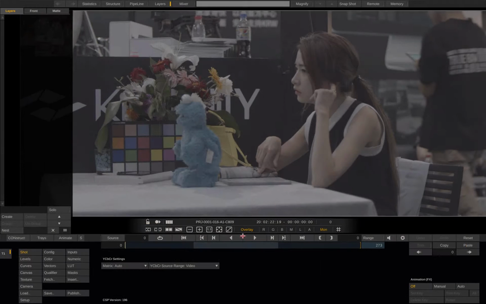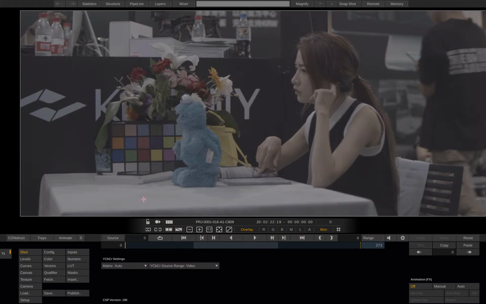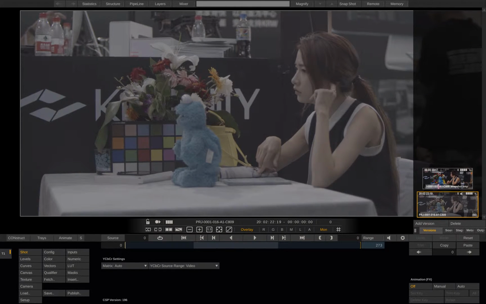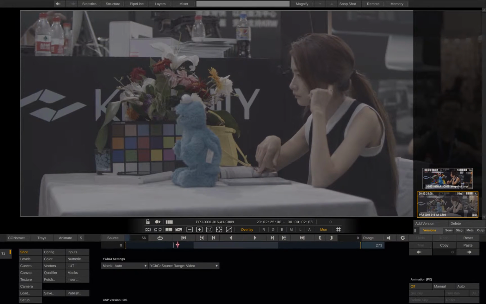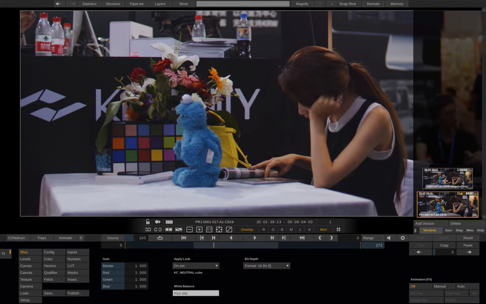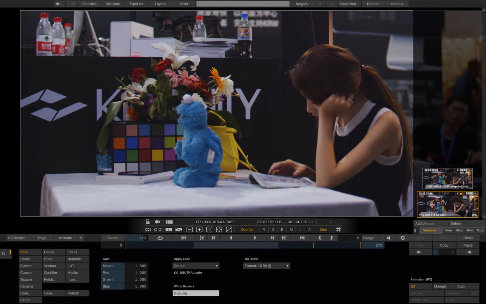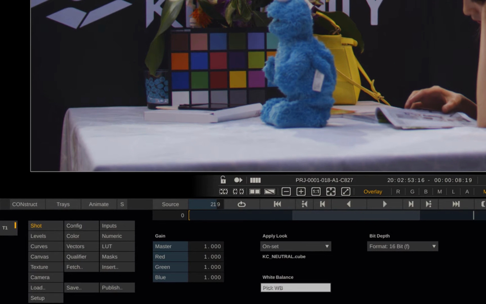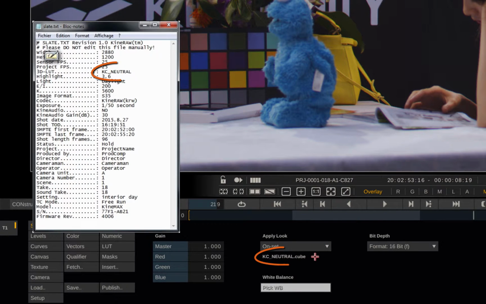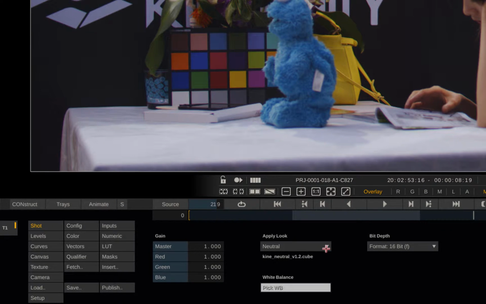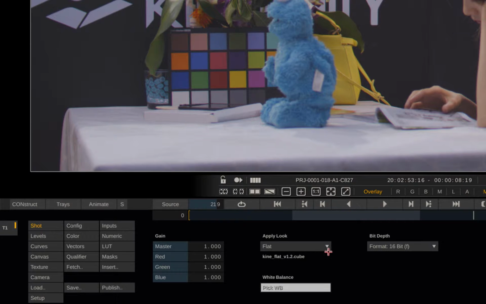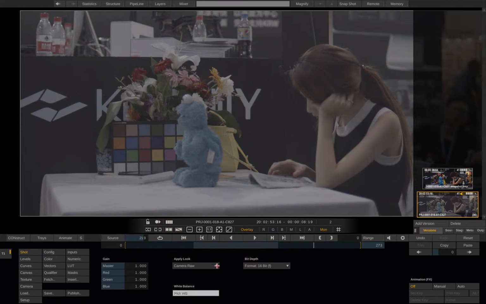Now, back in my player, if I look at my image, I can look at the right and switch to versions. I can compare the bitmap reference with my Cineform shot, which obviously looks different. Now if I go to the next shots, which are the DNG ones, I can see that the reference is correct. The shot matches the bitmap reference. Same for the KRW, they're both the same. If we look closer, we can see that Scratch is using the look which was created on set and which is saved as the KC neutral cube, the one we see in the sled and in the folder. But I can switch to neutral, in that case it takes another cube, and flat, or direct to the camera roll. So I have this flexibility.